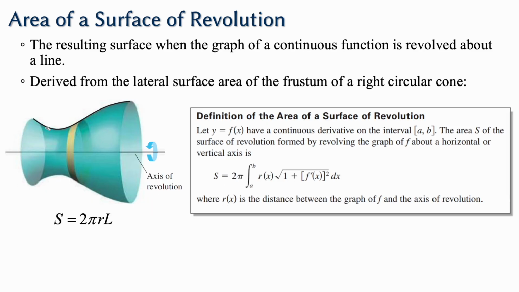So when you put it all together, as you can see, lots of little frustums put together make these weird little shapes. As you can see here, this is what the formula looks like. So we have capital S. We're going to use that for surface area. We're going to put the 2 pi out front, but we integrate here along the amount of the x-axis we care about. So this function right here is basically our top minus bottom.